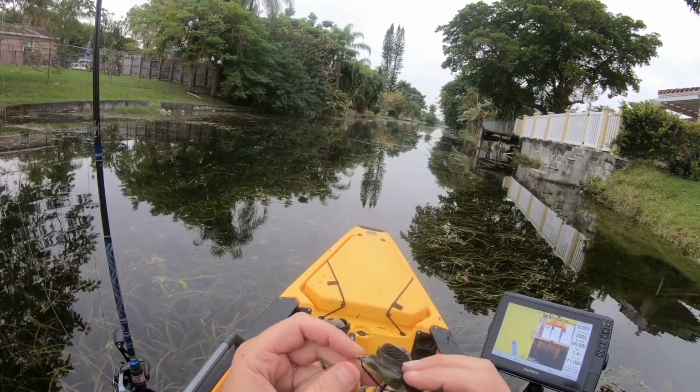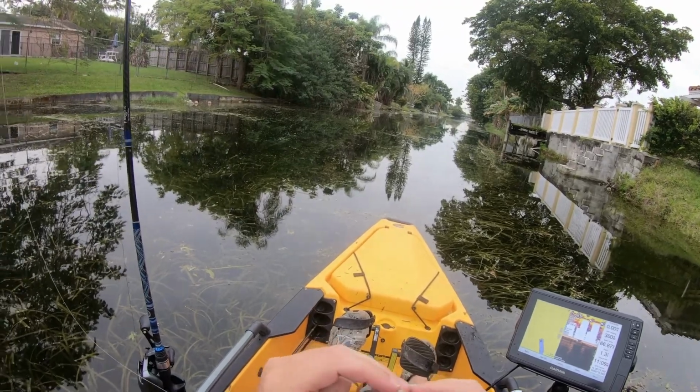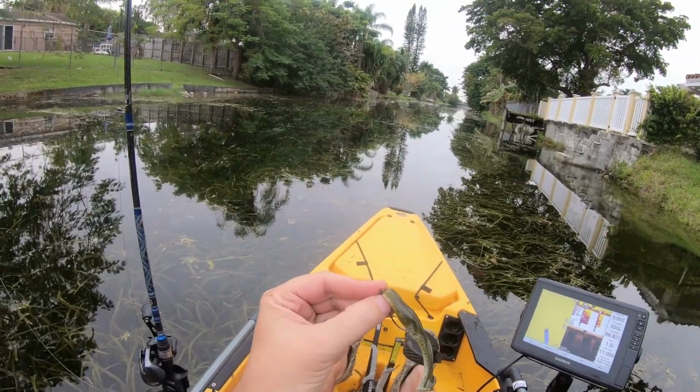The only problem is when you pin it like that, sometimes it ruins the shape of the lure and it doesn't swim right. So I'm gonna leave it unpinned for the time being, but that's the presentation, and we're gonna move along and see if we can't wrestle up another snakehead.